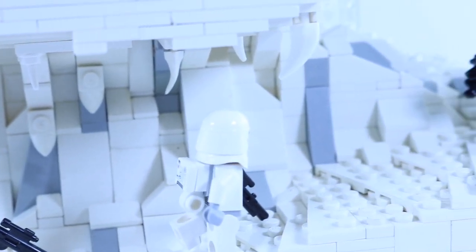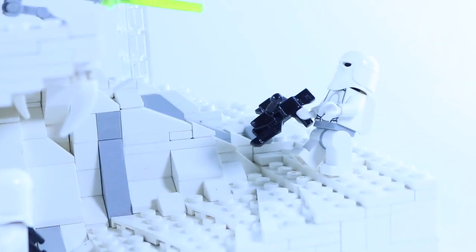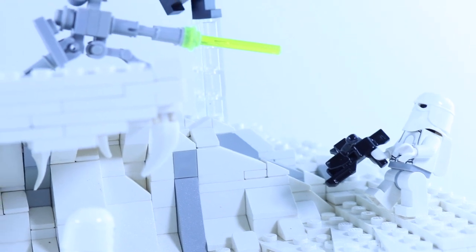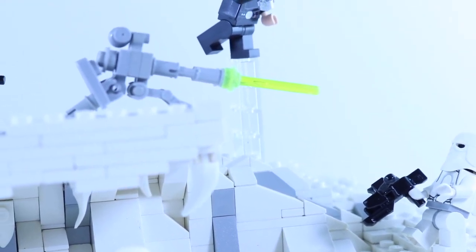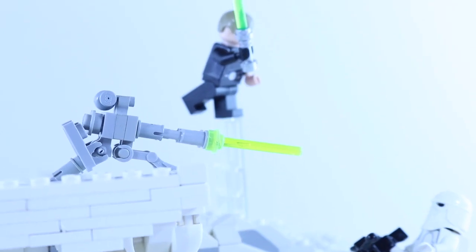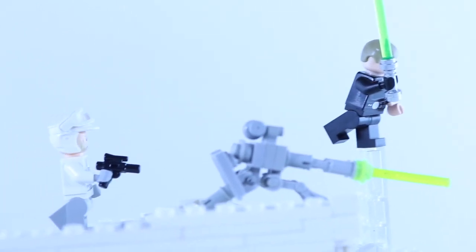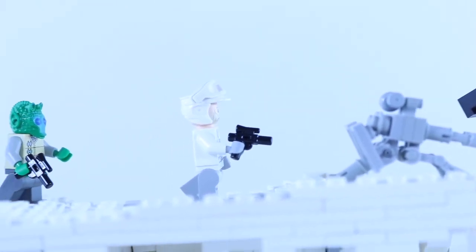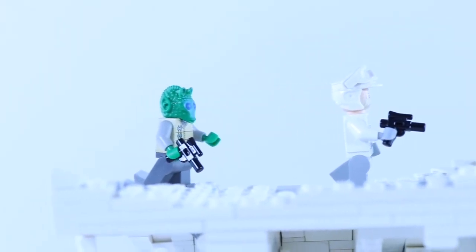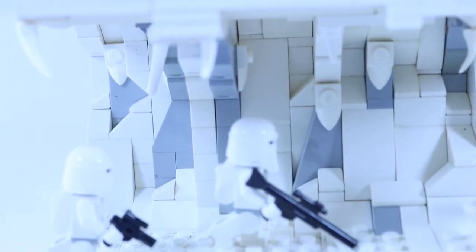I have based this on just a few images I've taken in-game in Star Wars Battlefront, and I like to say that this isn't totally like a perfect copy, but it's, well, it's based on it. Emphasis on based. You can also see that the top just has a minimal slope and just minifigures on it, which I think look pretty cool.